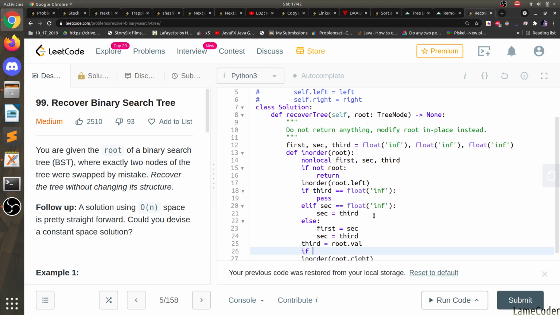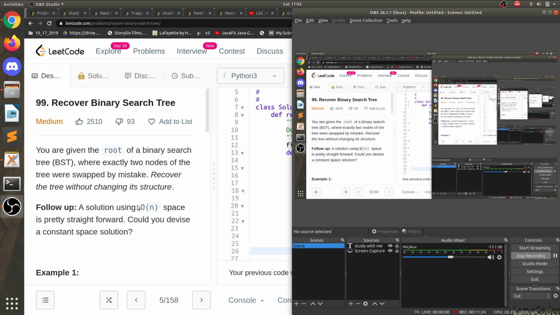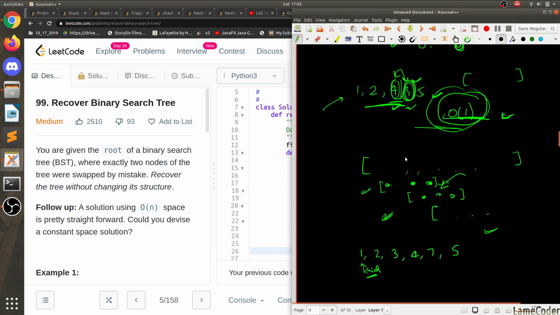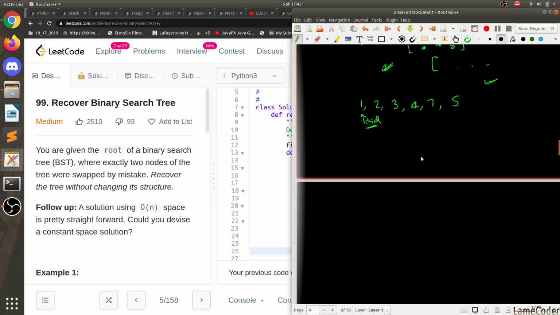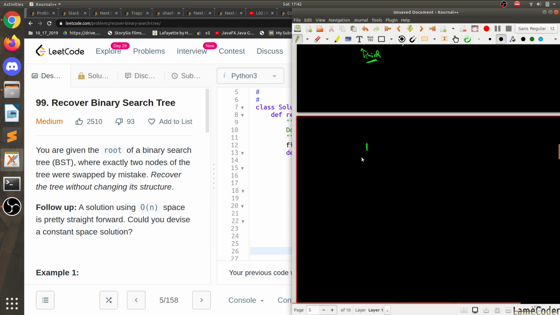So let's take an example, solving it after one. Take an example: 7 5 6 2 1 3, and this is like 15 12 17 16 20.